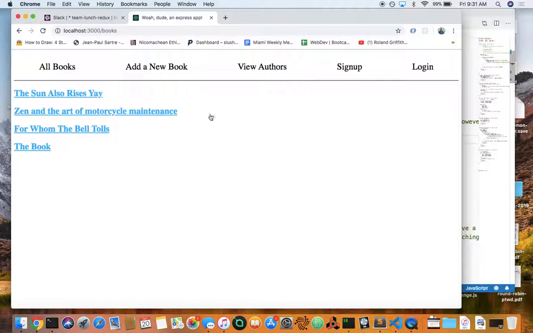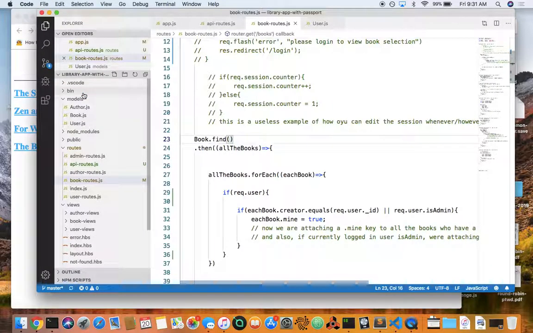Okay, so what I want to do right now, this is an A tag. And when I click this A tag, it obviously does what an A tag does. It redirects you to the page that this says. So I want to change that. I want to do a different thing.